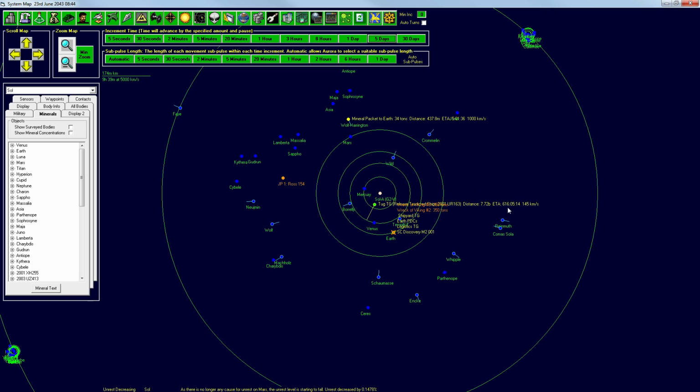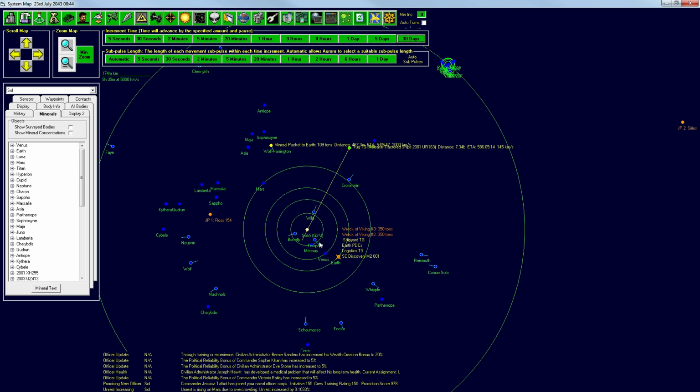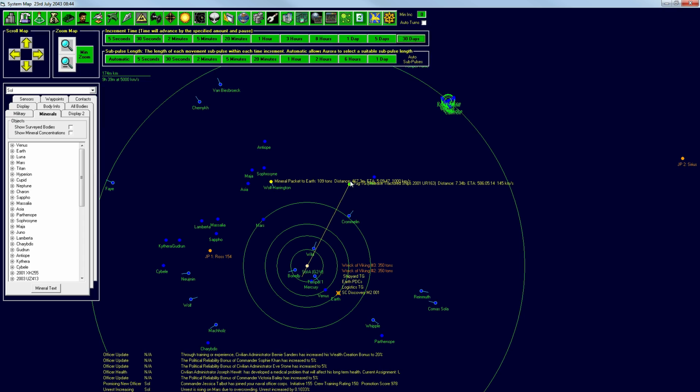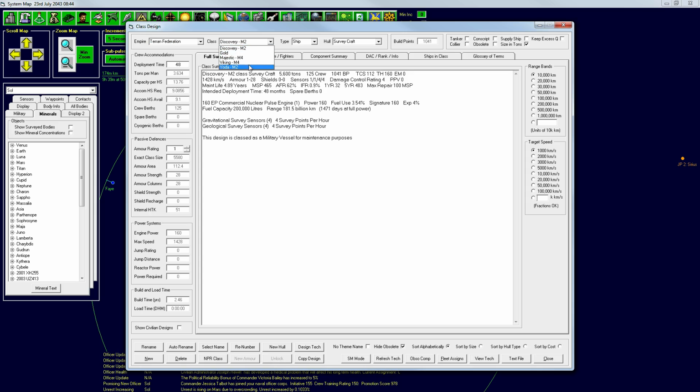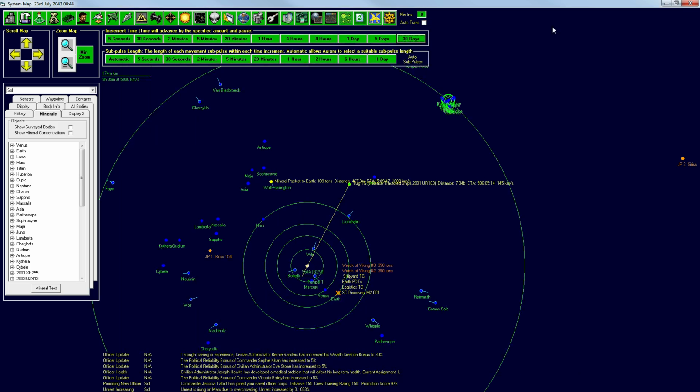ETA 616 days. I'm not even sure if the damn tug can go that far. I forget. The Yoda class has a 367 day... it can only go 367 days using full power. So I'm assuming, even though it can go 90 billion kilometers, since it's going to take it that much time to get there, it's going to run out of fuel. Great.